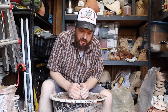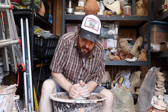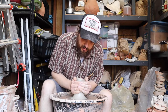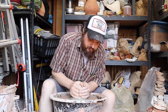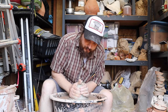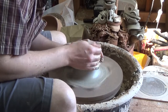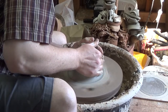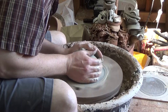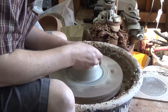Nothing special as far as the main body. It's just a straight cylinder, and this is probably too much clay. I haven't been measuring, but anyways, cut it off if it's too tall. So just centering down my piece of clay here. That'll be too much, but let's open it up.